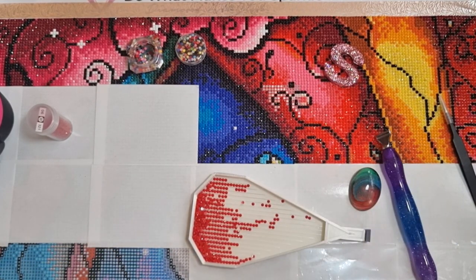And that's the thing with Diamond Art Club, isn't it? The problem is these kits, once they go out, they're gone a lot of the time. I mean, they do offer restocks, but I'm one of them people, I panic that if I don't get it, it won't come back. So for me, I love this canvas. It's just so beautiful.